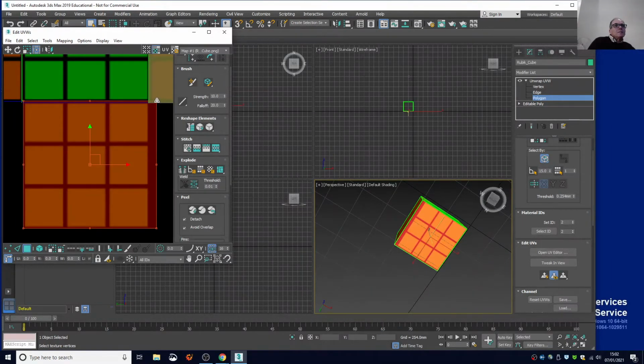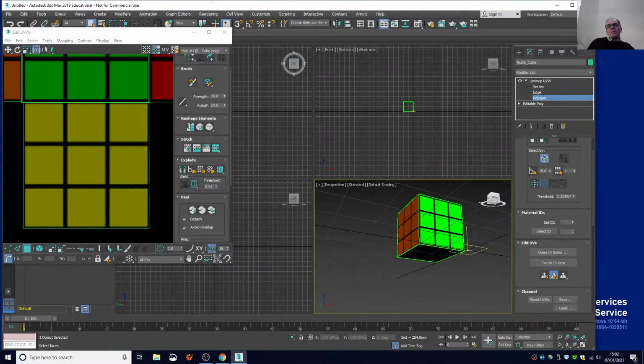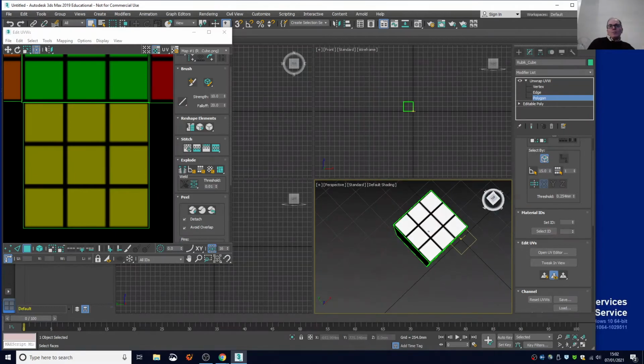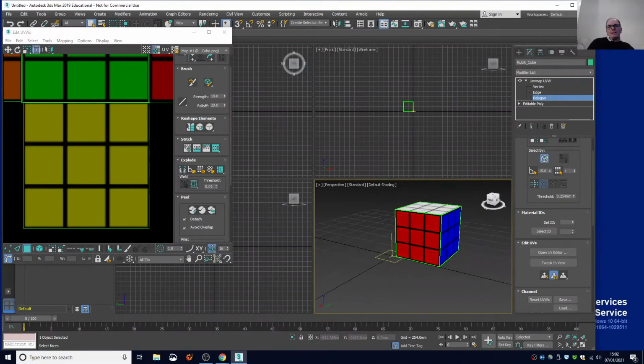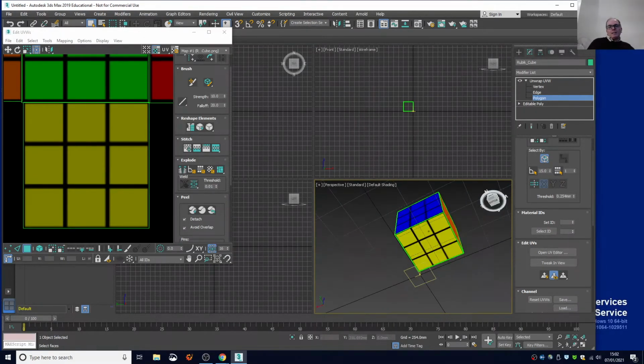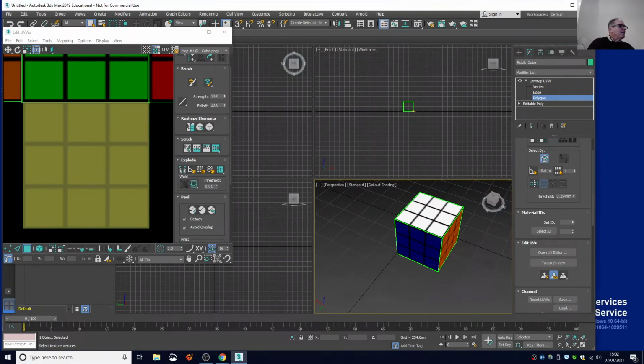And like this, and like this, and that's basically it. So now we have our cube with the right colors. So we have white, green, red, blue, orange, and yellow. So that's the cube that we have.